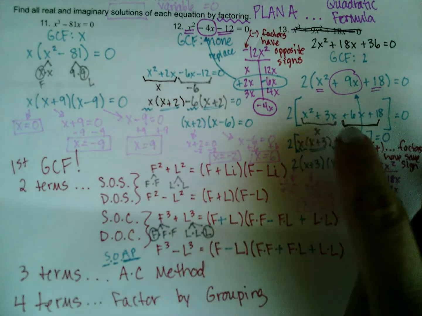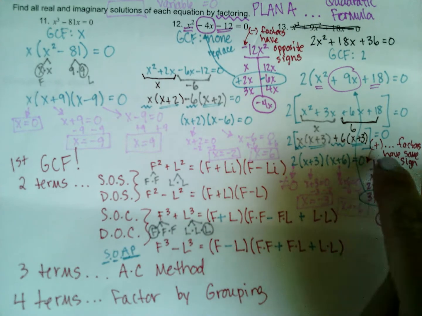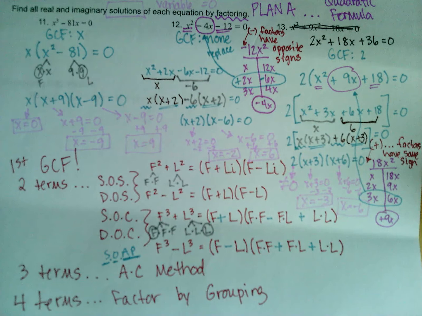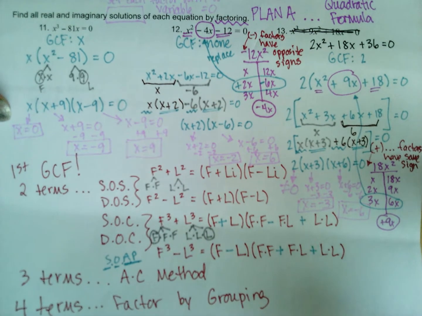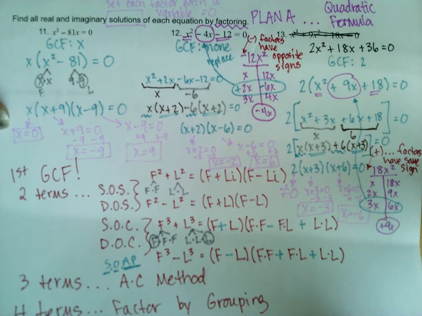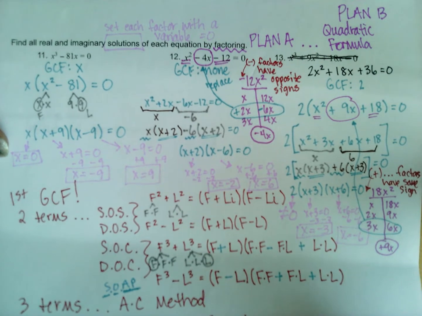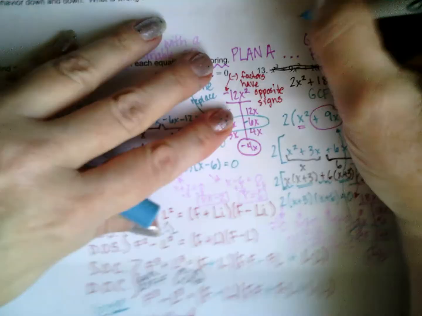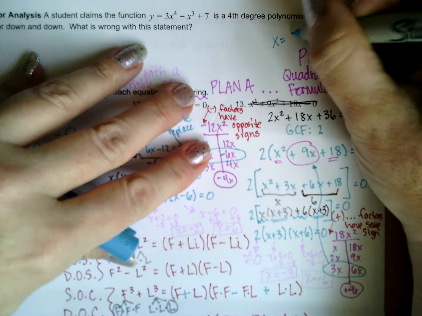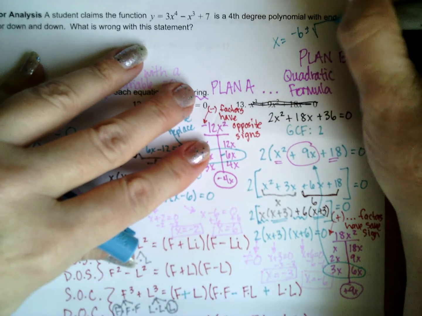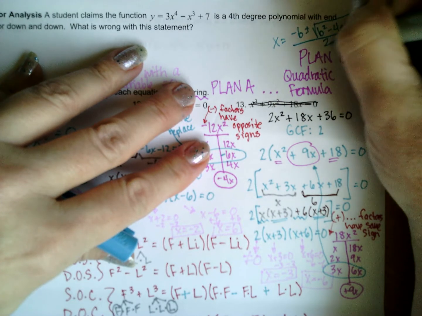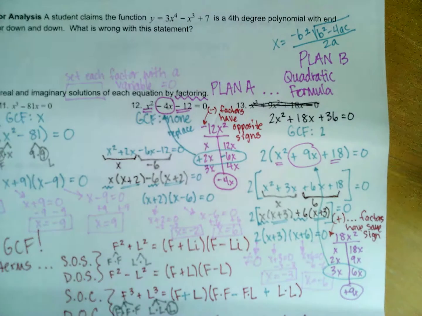If we were not able to do the factor by AC method on either of these or this one, then what would our plan B have been? If we couldn't factor it to solve it and it had 3 terms, what would plan B be? The quadratic formula. And in case you don't remember that, it is x equals opposite b plus or minus the square root of b squared minus 4ac all over 2a. Hopefully you remember that song, even though I did not sing it.